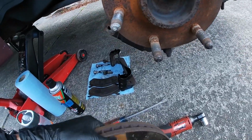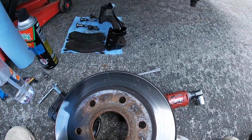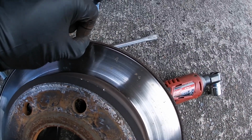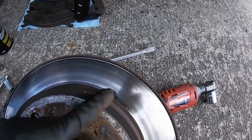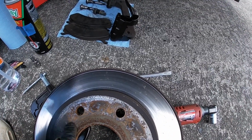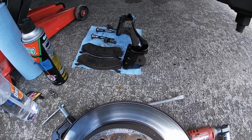But I don't know. Like I said, being my first time replacing rotors, there's really a thick groove right here, like a lip, like it's been rubbing for a while. And these look kind of coarse on here as well. So I don't know, but since I got new pads anyway, I might as well just put them on while I have them.